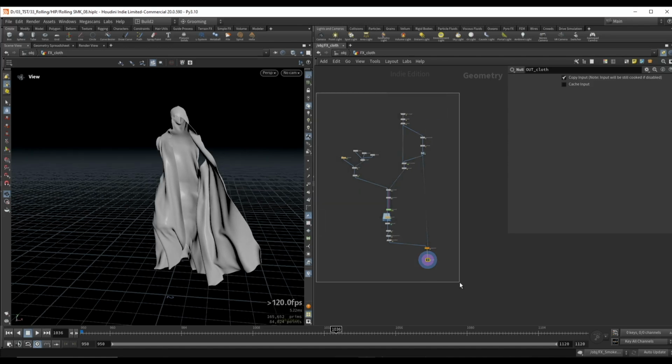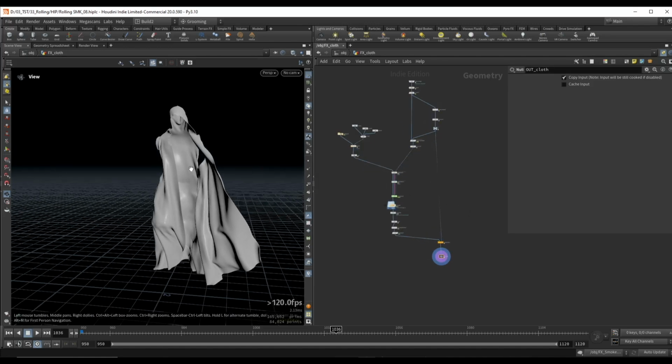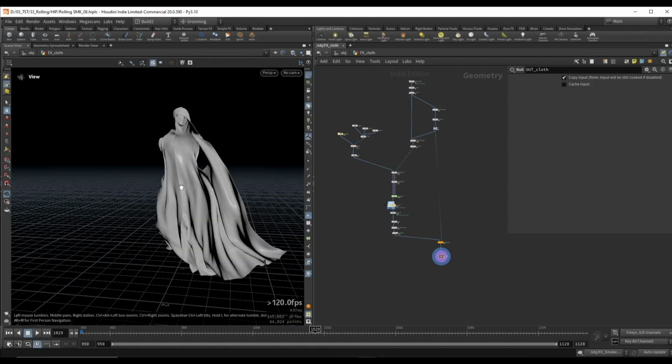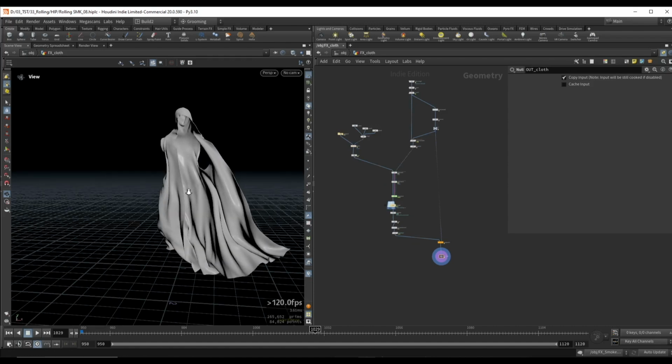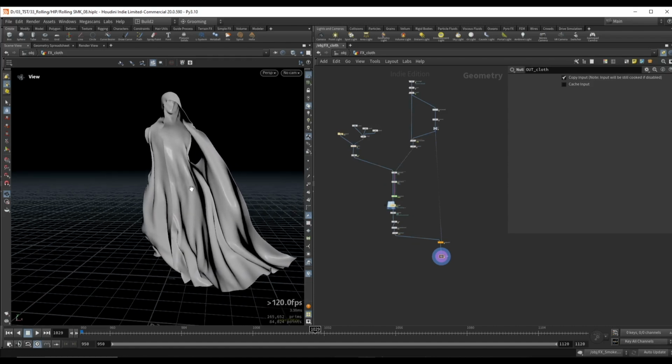We can see that this isn't really a huge network here. This is a pretty simple simulation, but there are a few tips and tricks we're going to discuss here. And not only for this cloth simulation, but for all of the layers, we're going to discuss a lot of different setups and shortcuts that we can take to achieve a very art directable result. All right, so this will be our cloth.